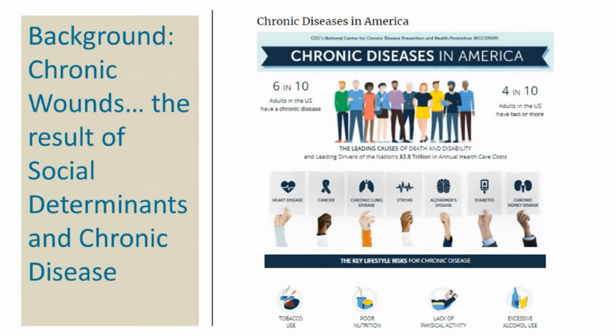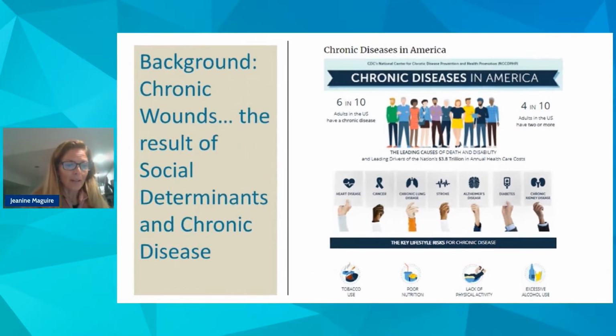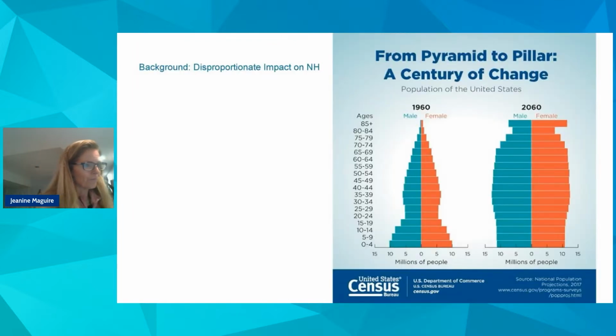Now, when we look at social determinants, chronic disease and aging, it's important to know that in the United States, those that are older than 65 years of age is estimated to double by 2050. That estimates a 100% increase in the Medicare spend, and that's from the CDC in 2016. That accounts for the chronic diseases, the most common being heart disease, stroke, cancer, and diabetes, all also major causes of chronic wounds.